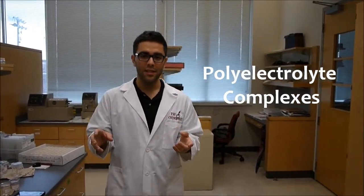Another way of mixing polyelectrolytes — positive and negative polymers — is to simply mix them in solution. We take a solution of positive polymers, a solution of negative polymers, and we mix them in a beaker. And this is what we have. We call this cheese, but it's actually a polyelectrolyte complex, which is a sort of plastic. What's very interesting about this cheese or this complex is that we can manipulate it to create more materials.